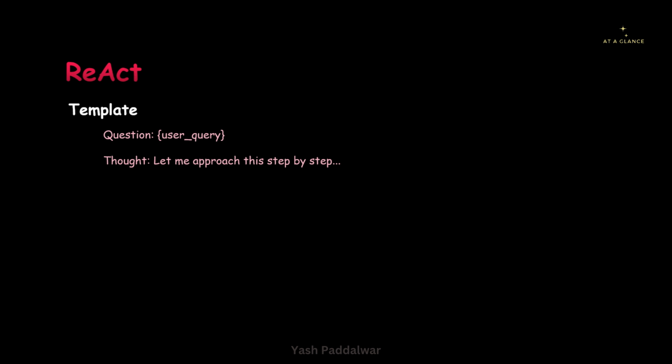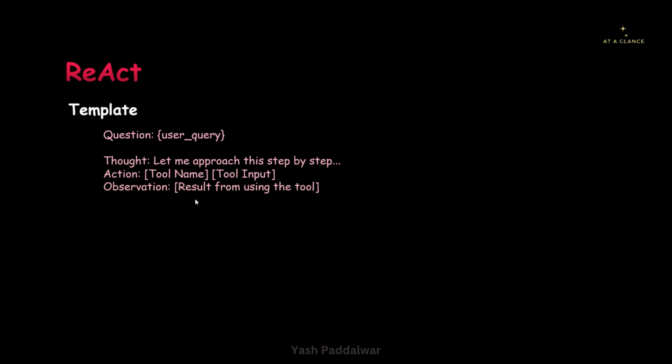Next, the phase of action comes. Inside the action, I already told you that there are certain tools from which it has to pick one. So here we'll be providing the list of tools, or I would say the list of capabilities that the LLM can perform or access. Here it will contain the tool name, description, tool input, and so on. Based on this, it will understand the action that it can take. And thirdly, it will observe as per the action taken. Under the observation comes the result after using one particular tool.